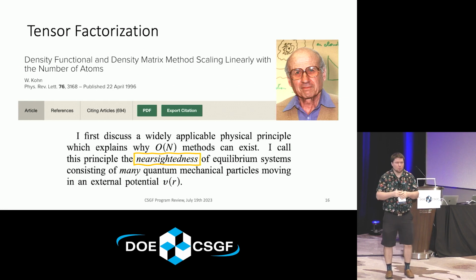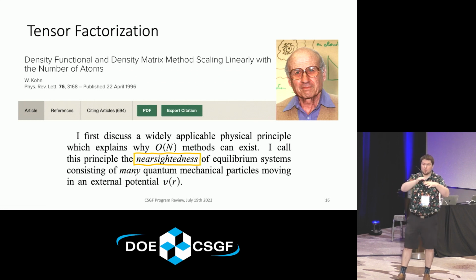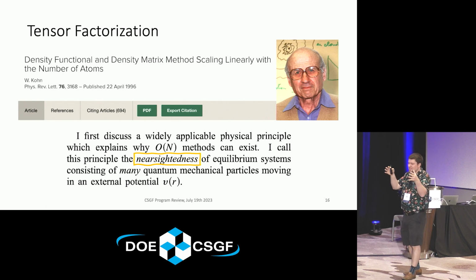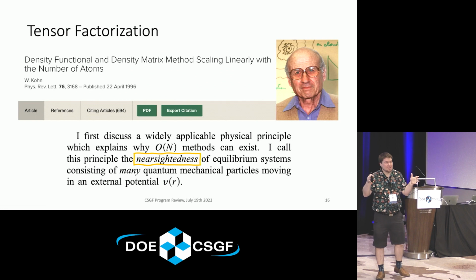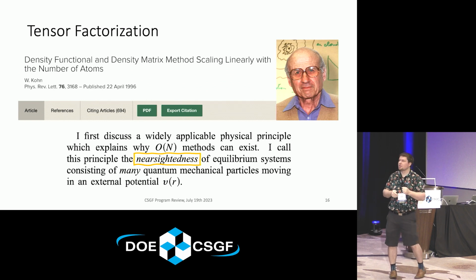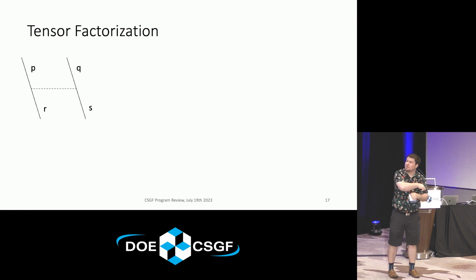What's a different way we could apply this? We could think, instead of local structure, we could look for global structure, but global low-rank structure. So we can describe interactions from an overall picture that doesn't have the intrinsic high scaling that we would normally get. So one way that we can do that, well, we're going to look at tensors.